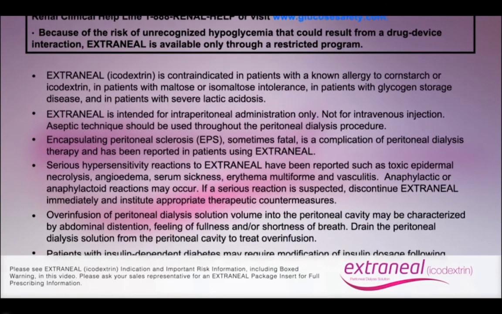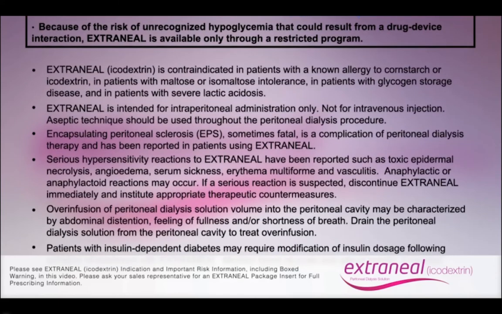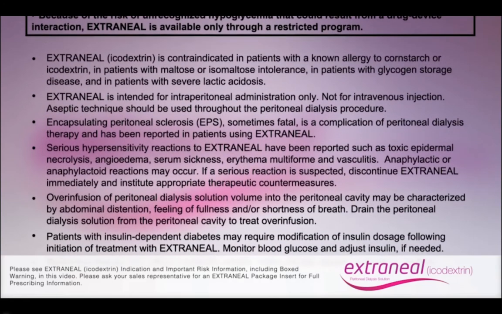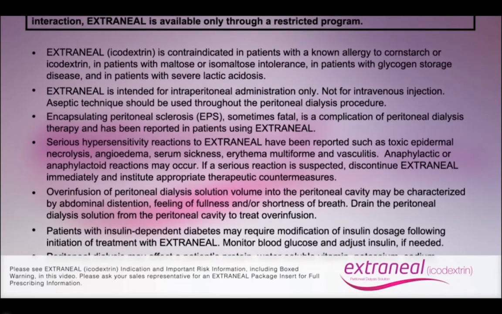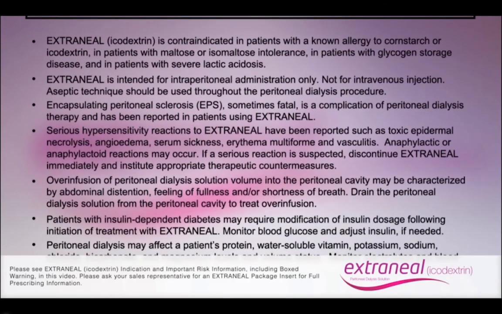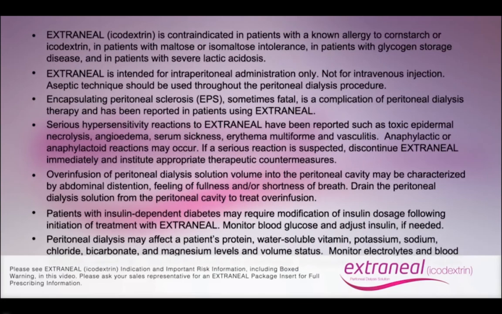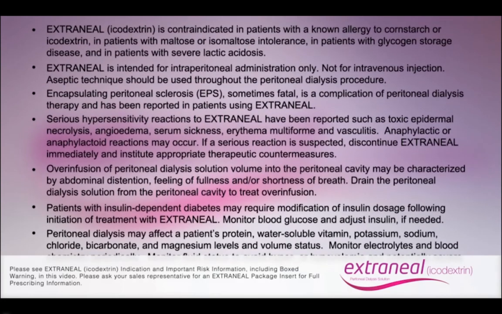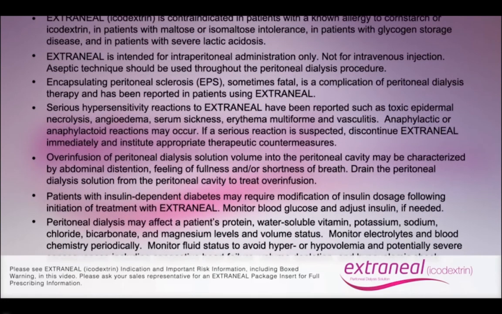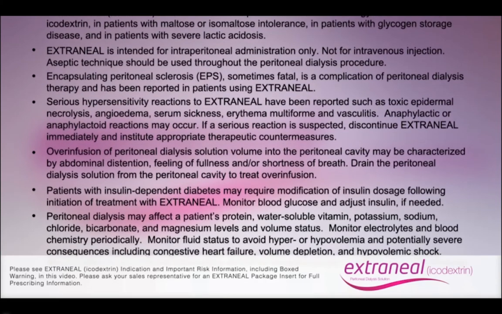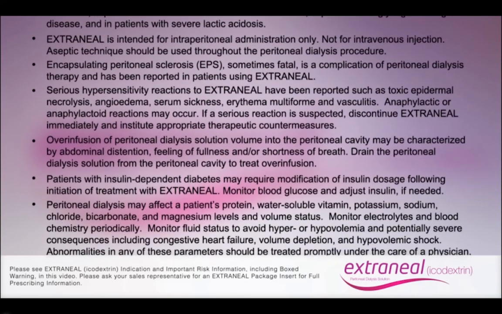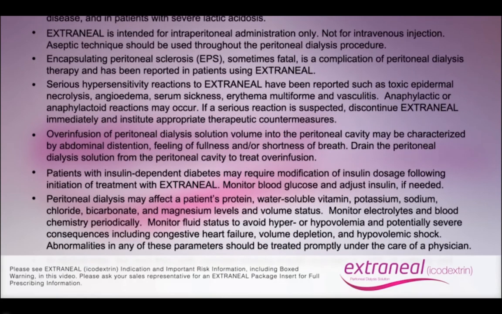Encapsulating peritoneal sclerosis, EPS, sometimes fatal, is a complication of peritoneal dialysis therapy and has been reported in patients using Extraneal. Serious hypersensitivity reactions to Extraneal have been reported, such as toxic epidermal necrolysis, angioedema, serum sickness, erythema multiforme, and vasculitis. Anaphylactic or anaphylactoid reactions may occur. If a serious reaction is suspected, discontinue Extraneal immediately and institute appropriate therapeutic countermeasures.